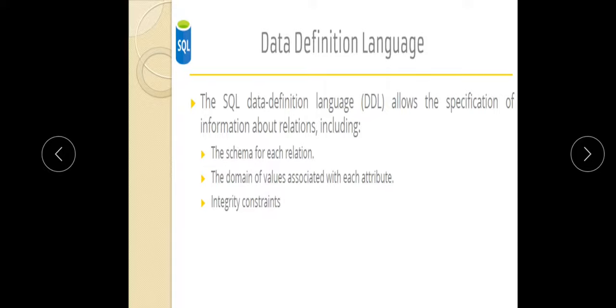So the first topic is data definition language. In module 1 also we have talked about data definition language. SQL has two different languages, data definition language and data manipulation language. So what is the purpose of data definition language? Data definition language is actually for creating the structure of the database.